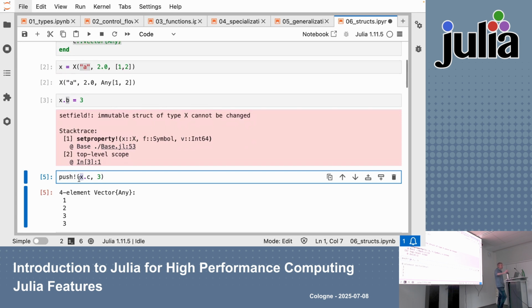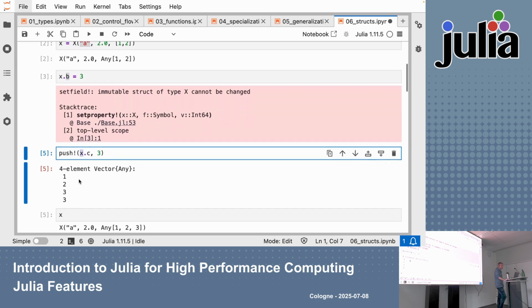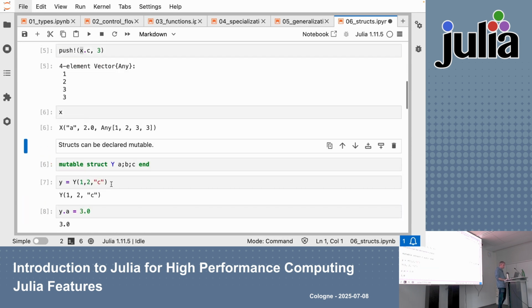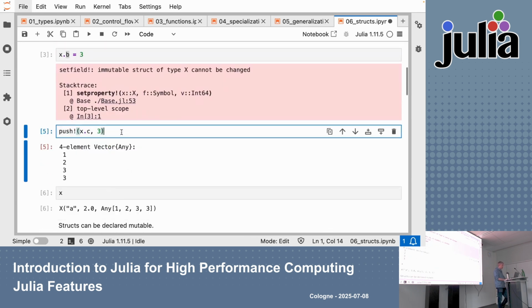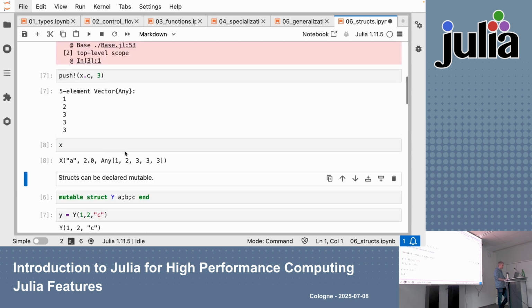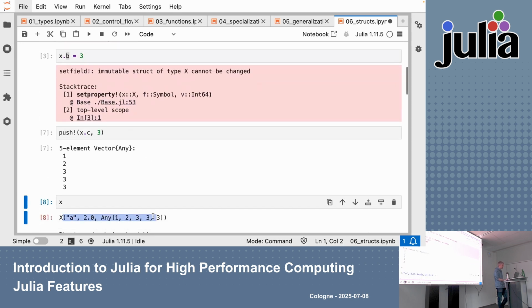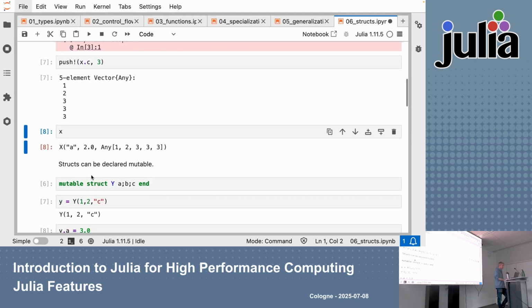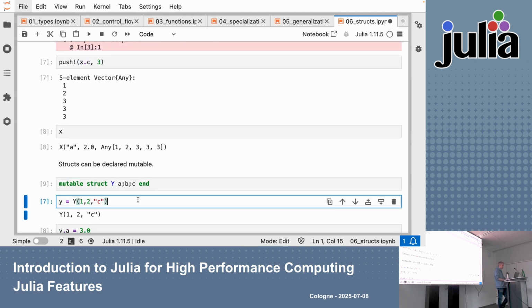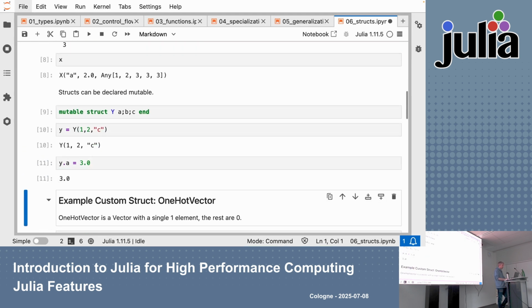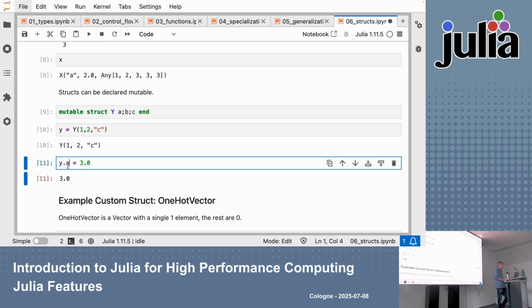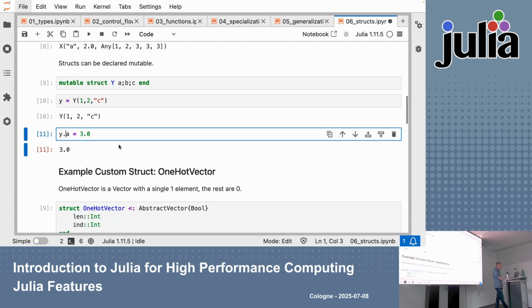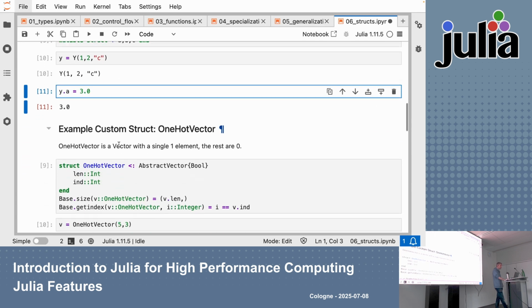So we changed C, but we did not change X. I can do it again, add another 3, and in our struct, C still points to the vector, but the content of the vector is different. And I can also define the struct as mutable and then change the A value even after I've created Y. So here is an example for a custom struct.